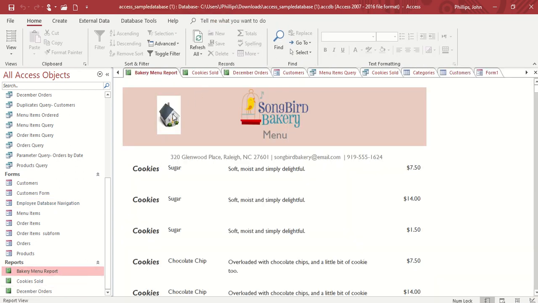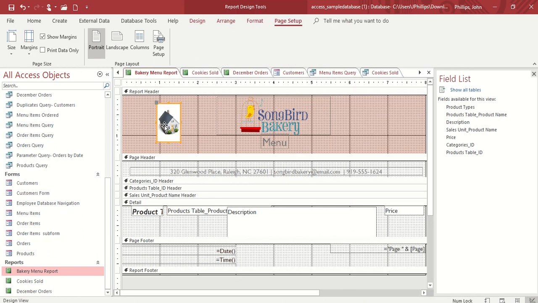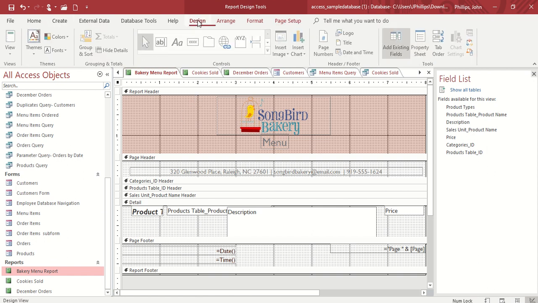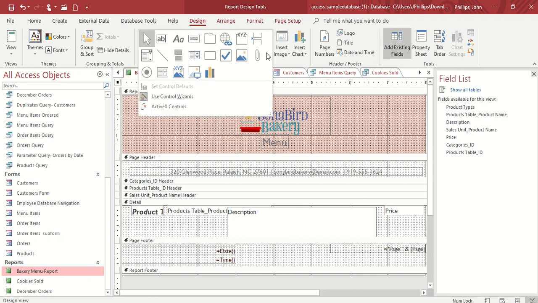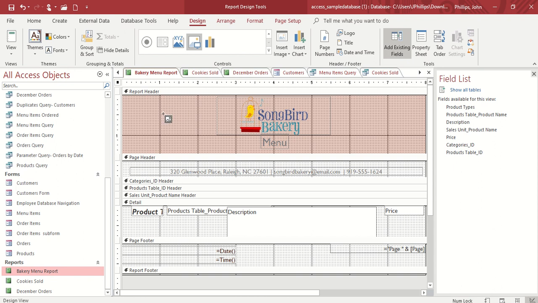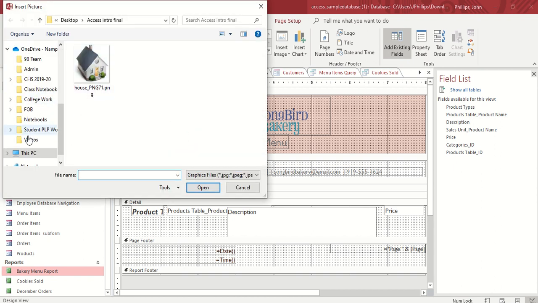I already put it there. But let's say I wanted to put one there. So what I would do, let's get rid of that one, is I would go into Design View, and then I would go into Design, and then we'll go back to those controls that we were just obsessing over, and I'll do the drop down into the image, and then that kind of brings a little drop, and I'll drop it there, and it'll prompt me to go find it, so I would hunt it down.